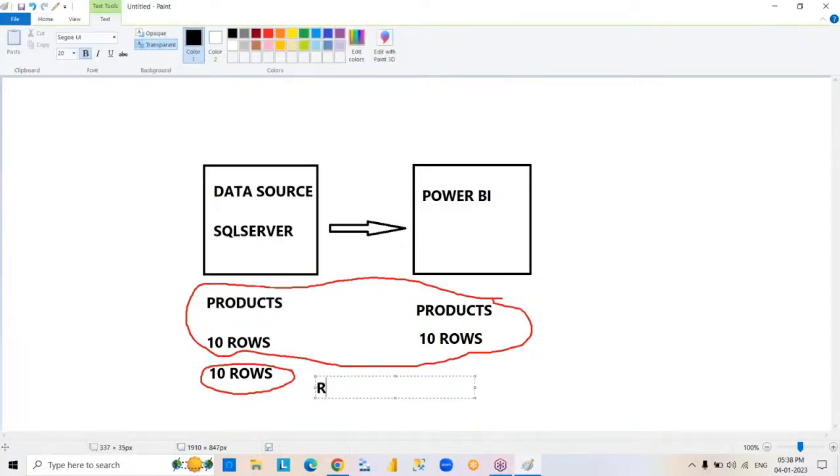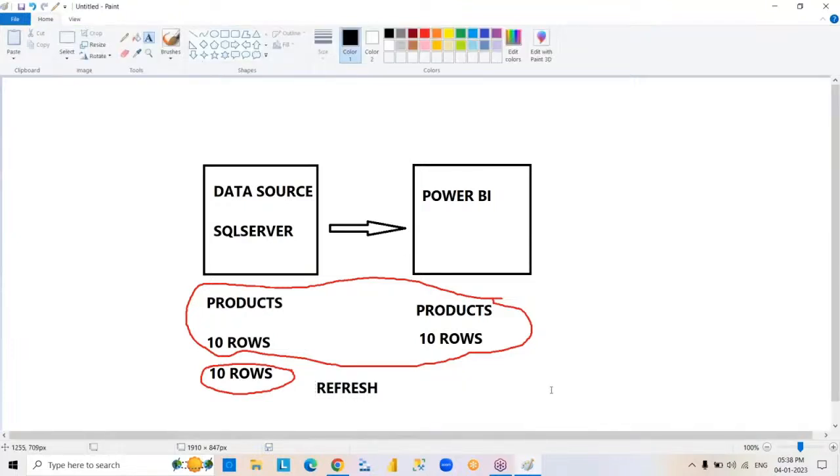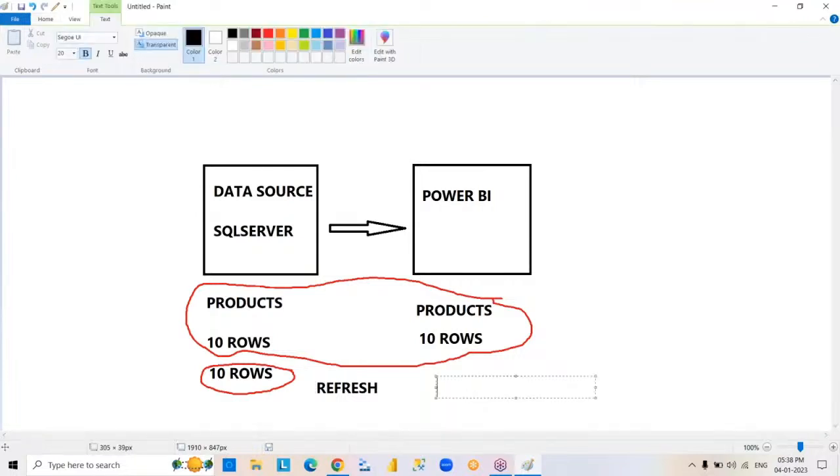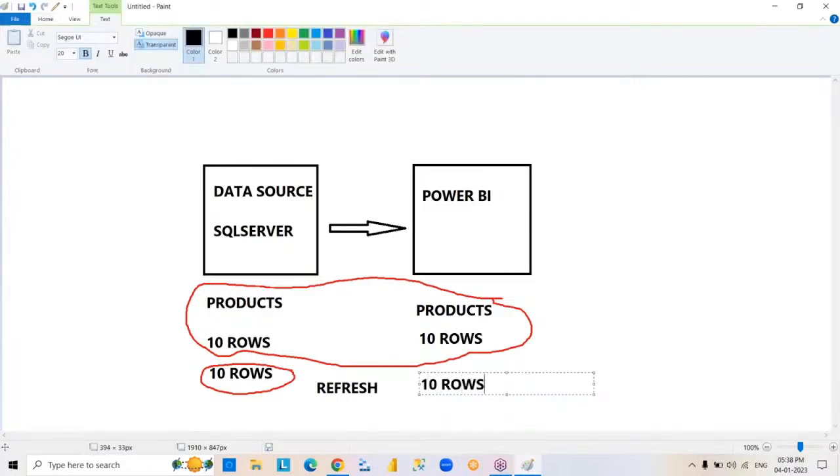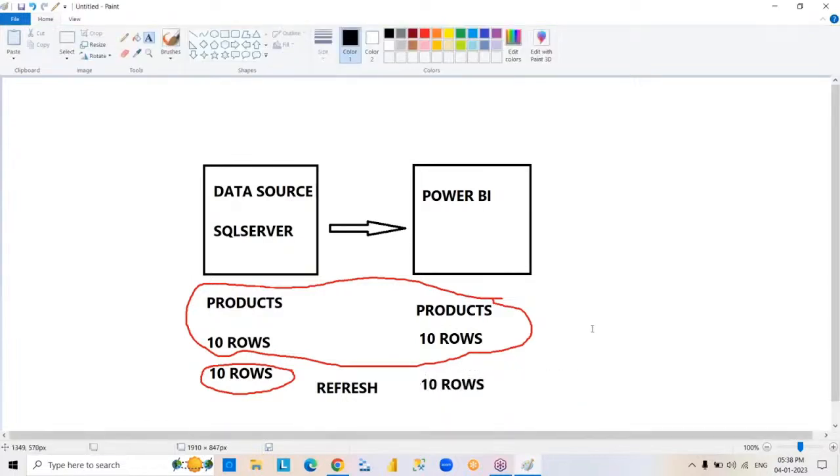For that we have a concept called refresh. Suppose you are going for refresh, then whatever new data, the 10 rows inserted or modified in the source, will be copied.